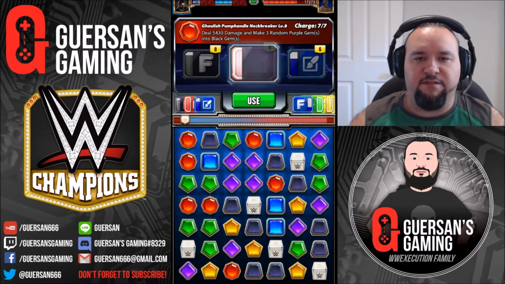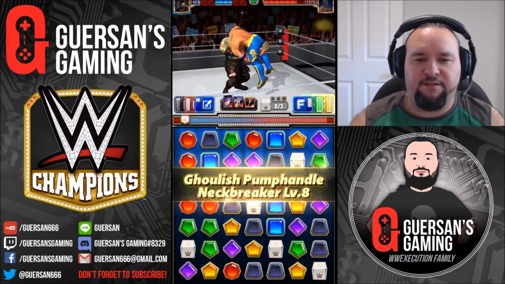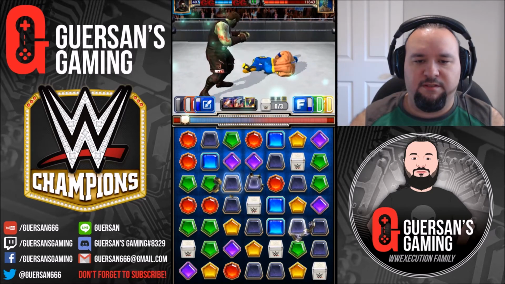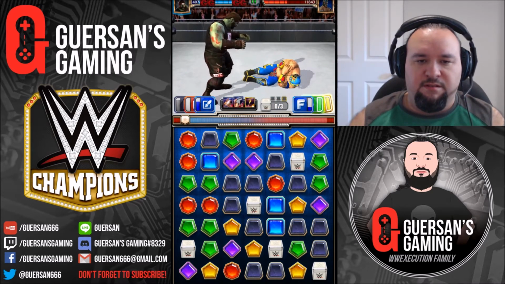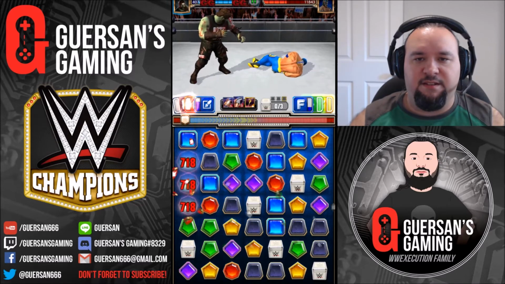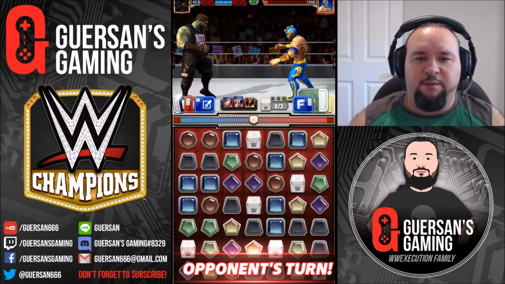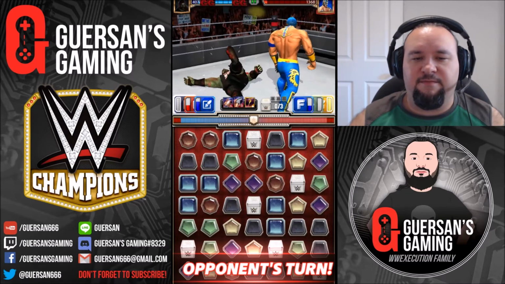Next turn is gonna hurt. Let's do the neck breaker. Okay, that'll give me four blacks. And next turn he's gonna be gone. He's gonna be able to do some damage until then.